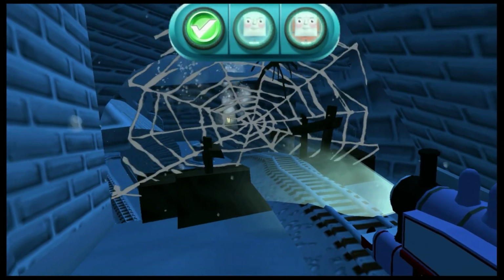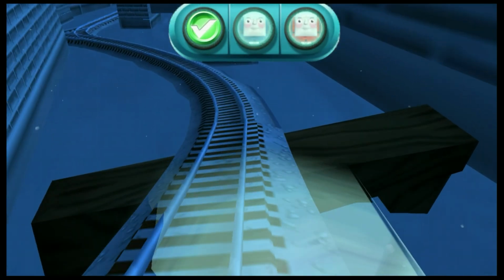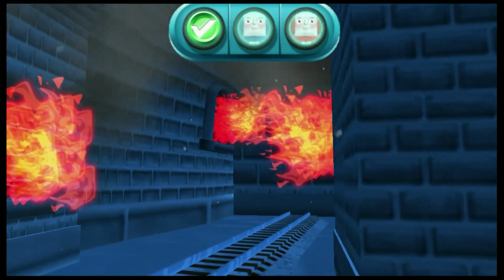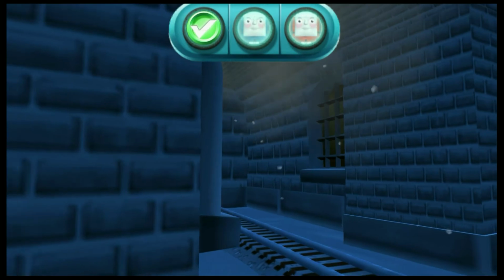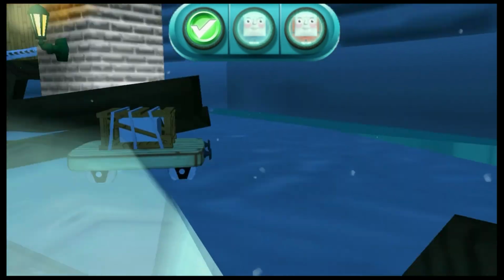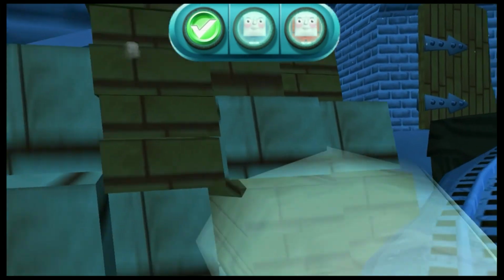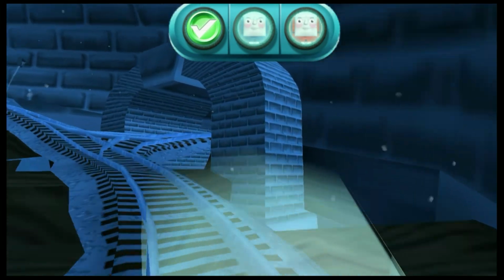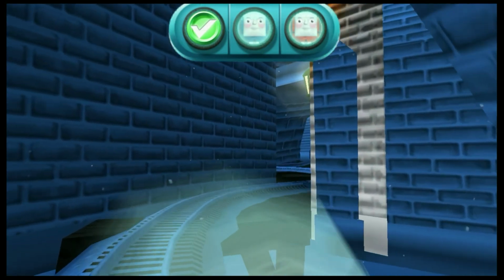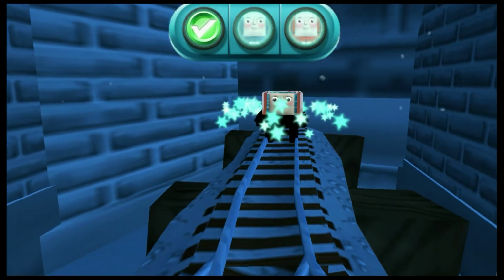Trembling tracks! A spider web! Tap to break it. The engine is blocked. Great! A troublesome truck! Get it! Excellent!